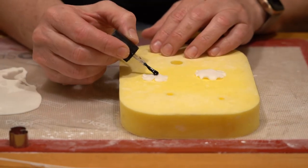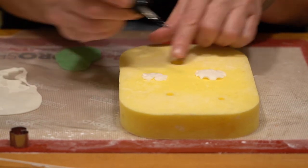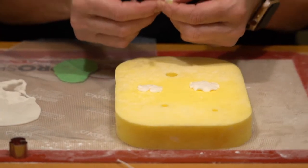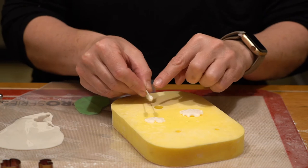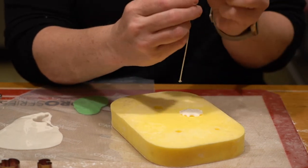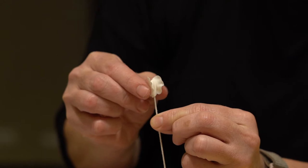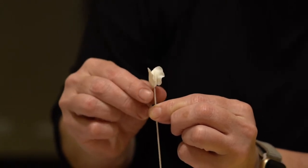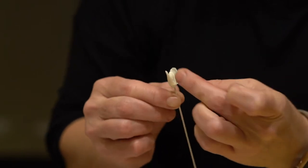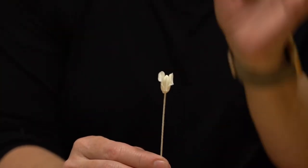I'm going to take a little bit of glue and put it right there into the center of both. And then I'm just going to almost like make a Y shape — the letter Y. I'm going to take my stamen with the indent facing up and go ahead and press that right on top of my inner petal. Make sure it adheres, then I can pick this up. All I want to do is kind of curve the bottom edge and kind of hug the stamen, making sure it's secured. And then I'm going to go back and pinch a little bit. But if you notice, I don't close it completely — I want to still show that tiny little indent that we did.